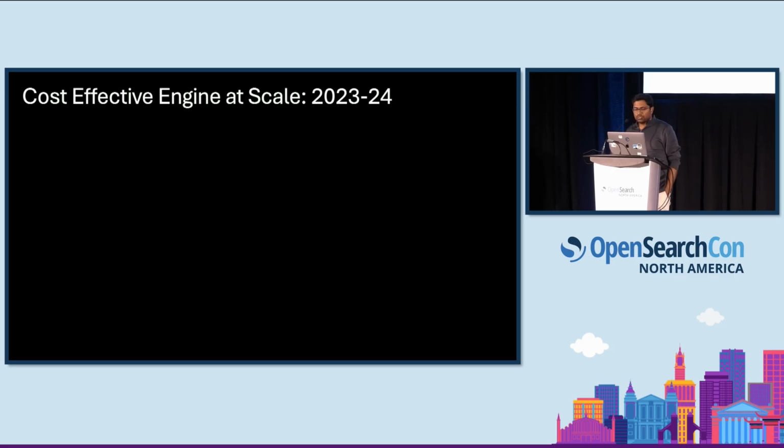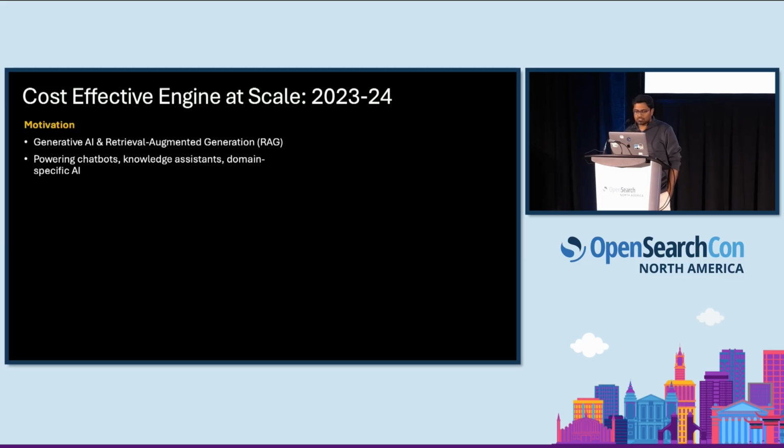So now we are able to reduce the memory footprint, and we have the ability to onboard customers to semantic search and multimodal search, and we also introduced hybrid search. And then in the early 2020s, the boom of generative AI happened, which introduced the rise of retrieval augmented generation, and vector DBs started powering chatbots, knowledge assistants, and domain-specific AI applications.